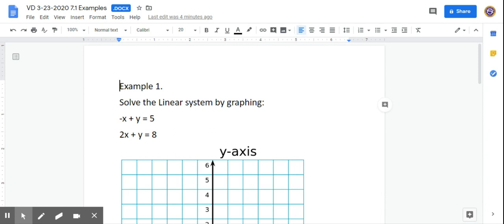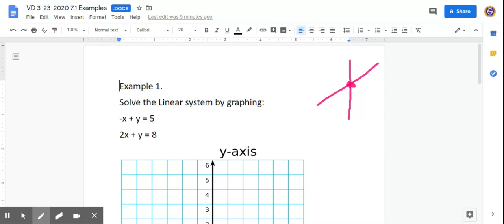Now we're going to solve linear equations by graphing in 7.1. All right. What are we trying to do? We're trying to see where these two lines intersect. That's the solution. The solution is the point of intersection, okay? Where do these two lines intersect? Well, there are three options. They can intersect at one point, which you can visualize, okay? Even here, all right? If you can see two lines, then they're going to intersect right here at that point.